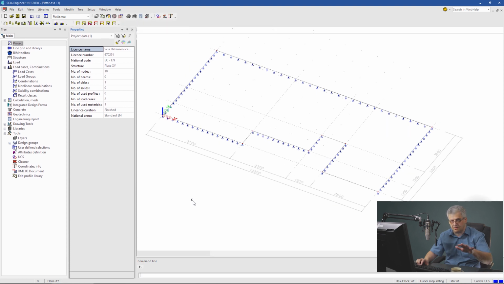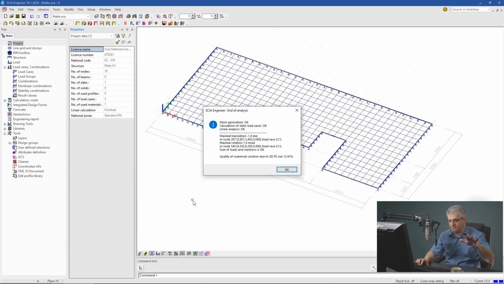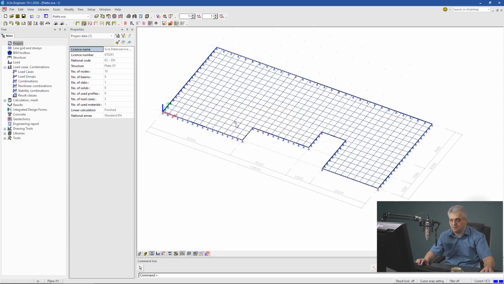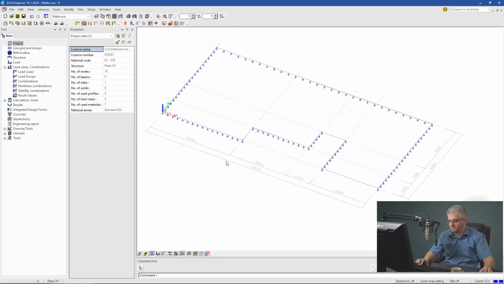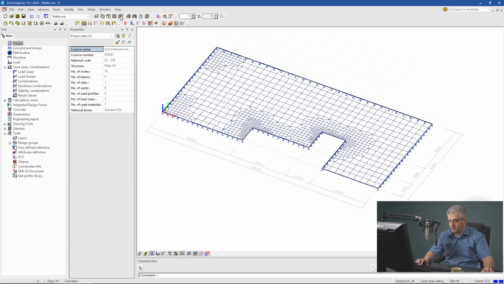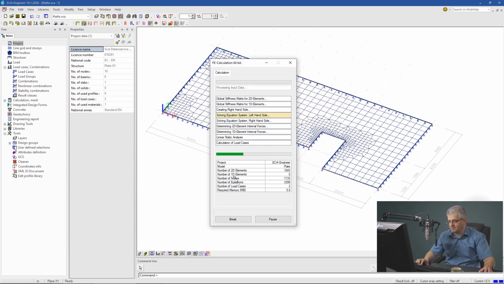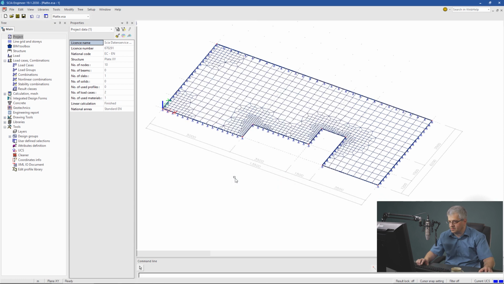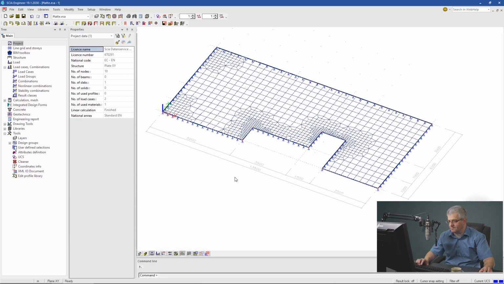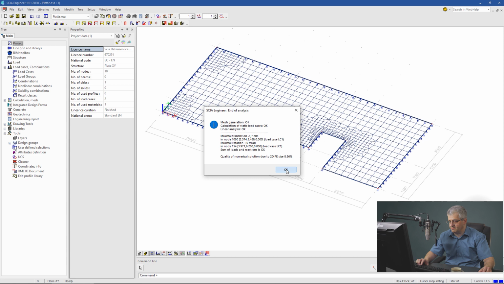The only difference to the previous model is that we have used stiff or rigid supports, and now we have flexible support, we have springs. And you see we are better than with the rigid supports, even before the mesh refinement. So we have 13% without mesh refinement. And if you do the mesh refinement now and run the calculation again, then it becomes something around 10% of error. Okay, between 8 and 9%.